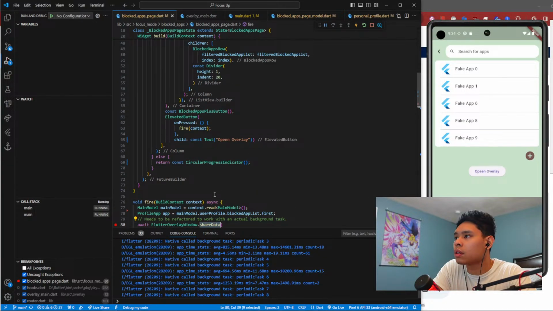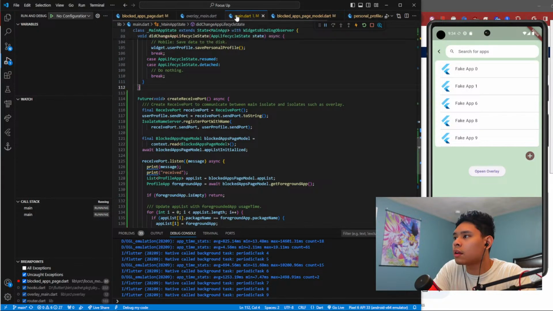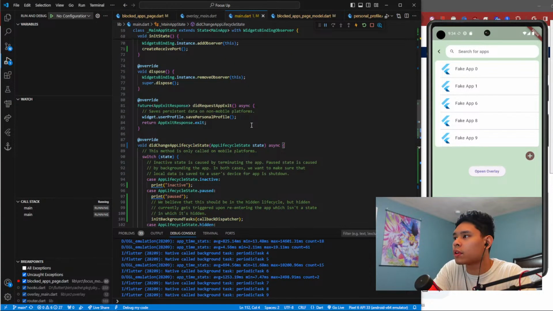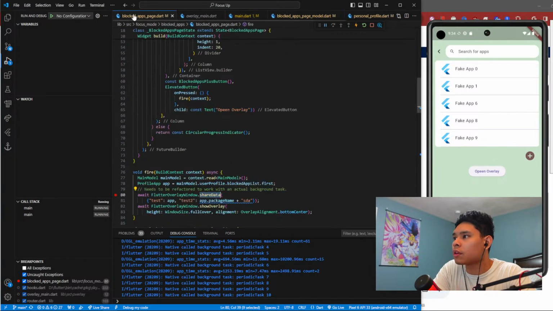It's doing share data, and then, oh shoot, I know what's happening. Oh, I don't know where this is.